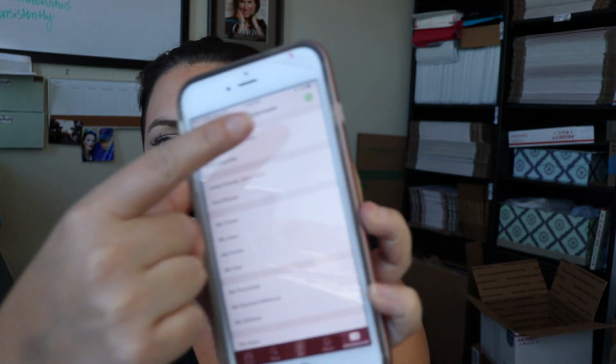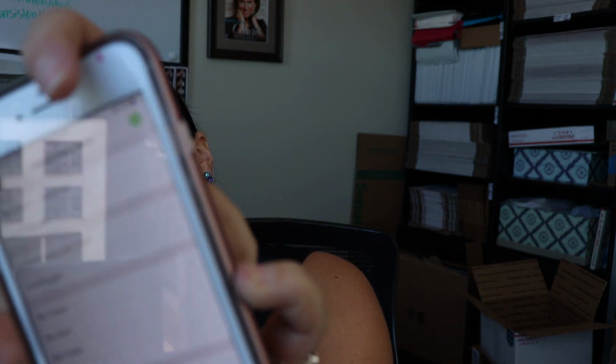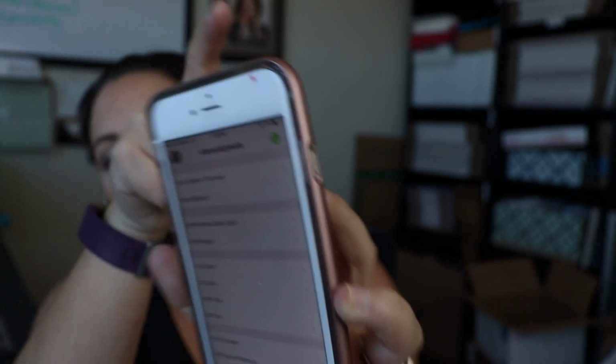All right, last thing real quick. When people pay you on Poshmark, it's gonna sit in this little green dot up here. Ooh, can you see that? There's a little green dot right here, and that is where your money goes. That money is held until the person accepts that item or it was delivered for 3 days. And they have 3 days to look at the item and say it's messed up or not, and then they accept it or file for a return. That money you can then transfer into your bank account, and it generally takes about 2 days to go into my bank account. Or you can request a check, whatever you want to do, it doesn't matter.